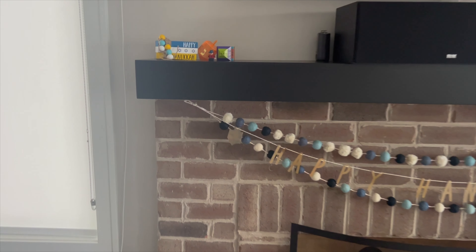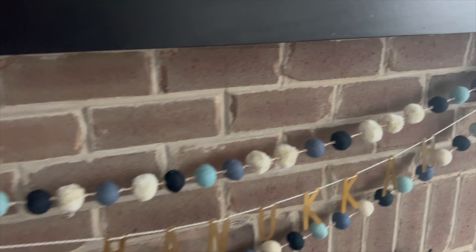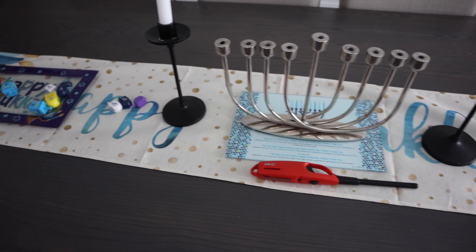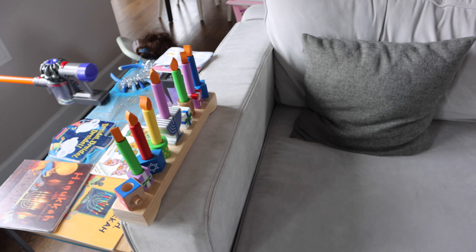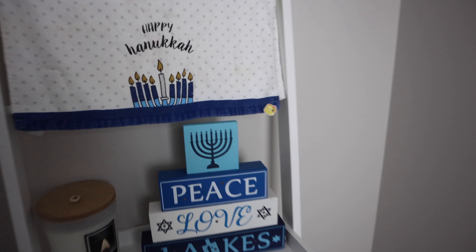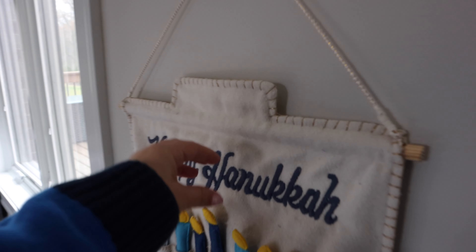Here are our Hanukkah decorations in the living room. We kept it pretty simple with just a few things on the mantel, including a 'Happy Hanukkah' stack and some dreidels. I hung up our banners from Target last year, plus a few more dreidels, a menorah, and my kids' favorite little dreidel pillow on the floor. In the coffee bar area I put some Hanukkah lights. In the dining room I got a beautiful table runner off Amazon where I'll display all our menorahs and dreidels. Ellie also set up her own Hanukkah store with her books, menorah, accessories, and artwork.